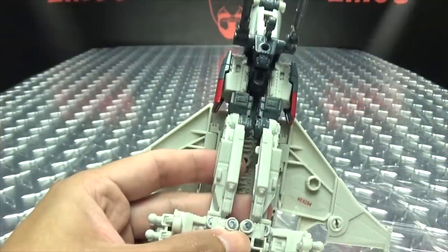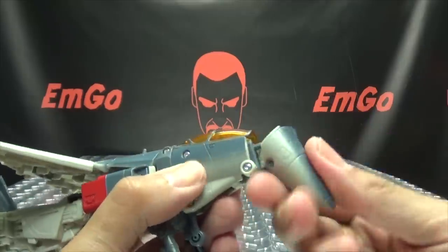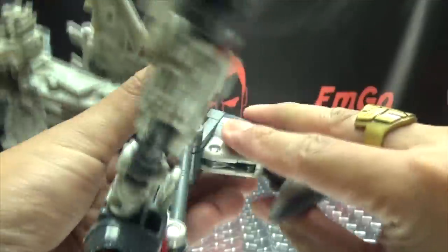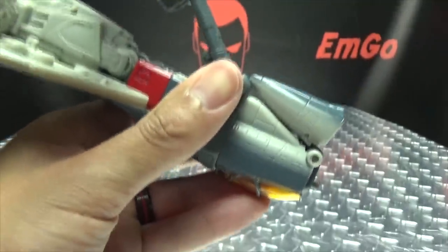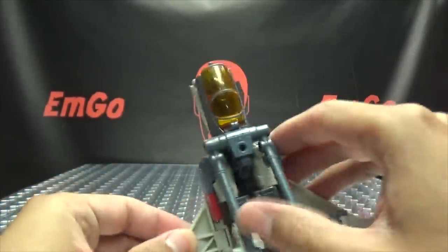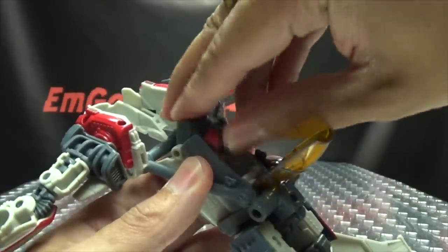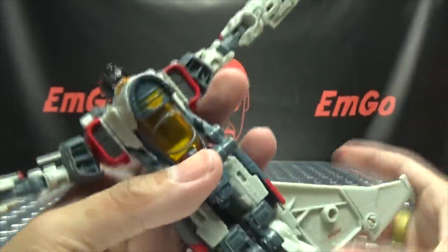Get all of that out of the way so you can then take all this and bring it up. We want to take the nose cone here and flip this down. Bring up the landing gear first — you can see there's a little tab there that will go into the nose cone right up in there. Bring that around and tab that in. Then you want to rotate this entire cockpit section around. Make sure that tab is in and you've got that going. Now bring all of this back, open up the cockpit, flip out his head — that will swoop into place — close it back up, then take the chest and bring that down.